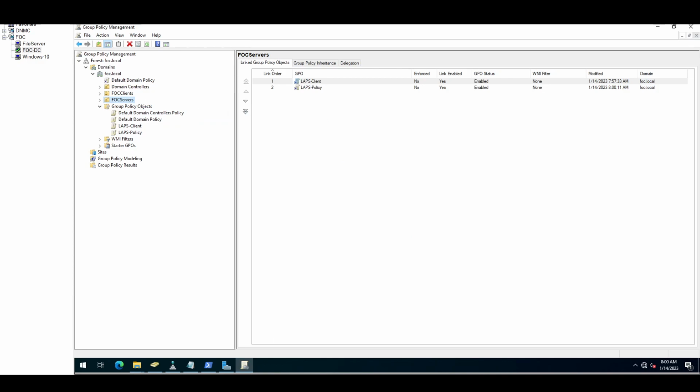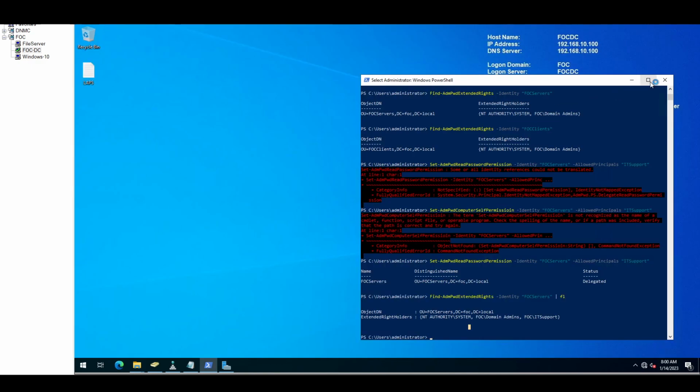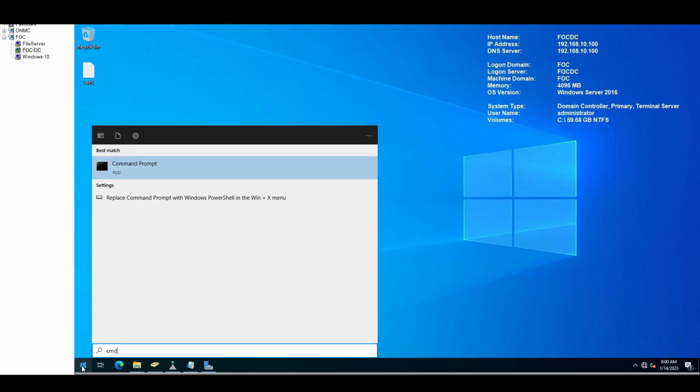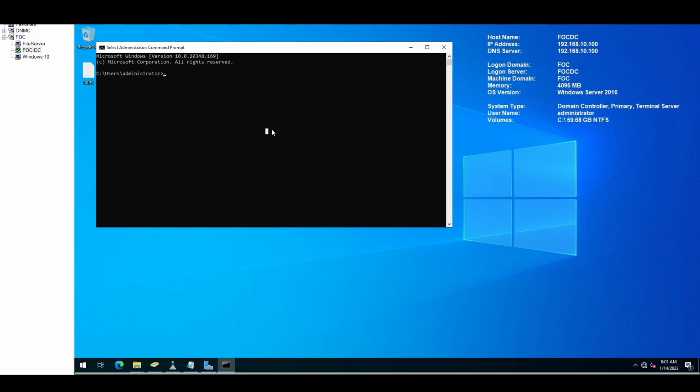So once these policies have been applied, what we will do, I will close it, run cmd, gpupdate /force.